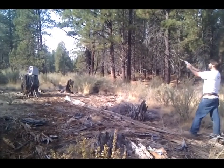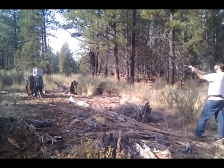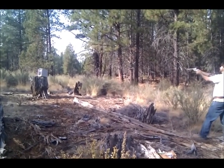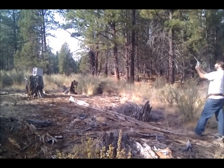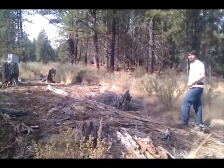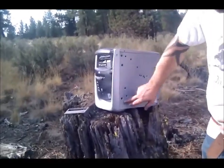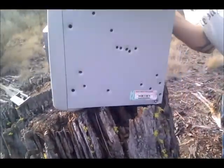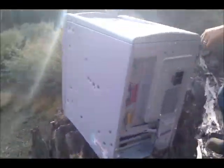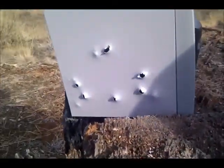Alright, we're gonna go bottom left. Looks like I got a double here, so 1, 2, 3, 4. Oh, it might have been a double in that same hole, or I missed. I wouldn't be surprised if I missed. And a couple of exit holes on this side. So, depending on where you hit, this one didn't quite make it through.